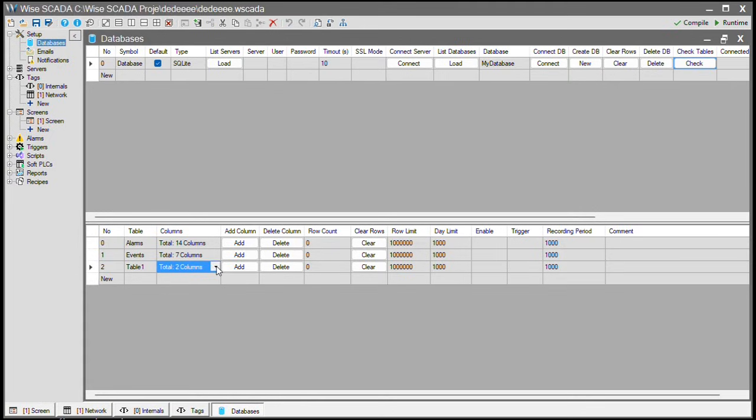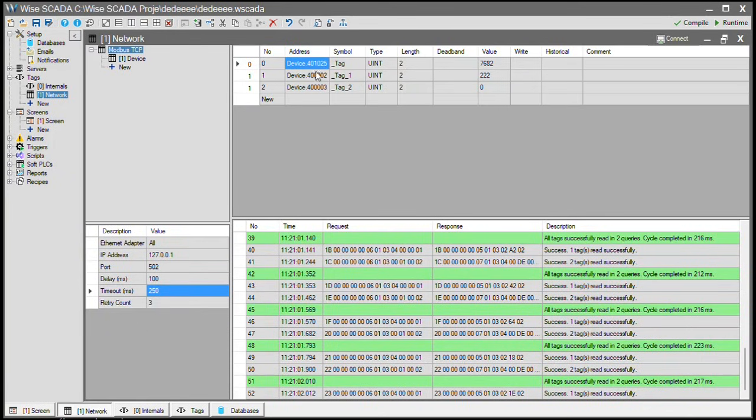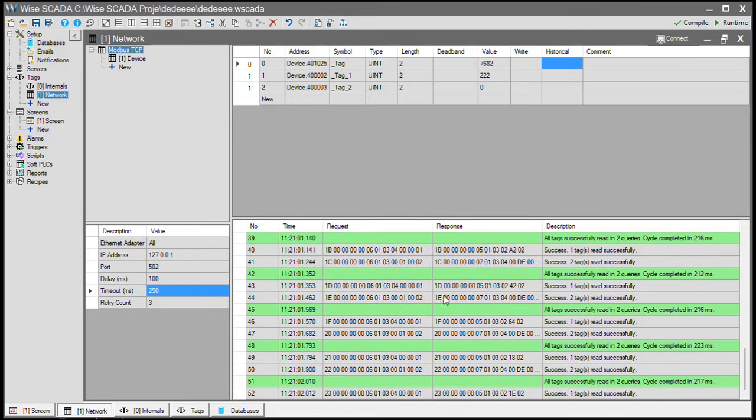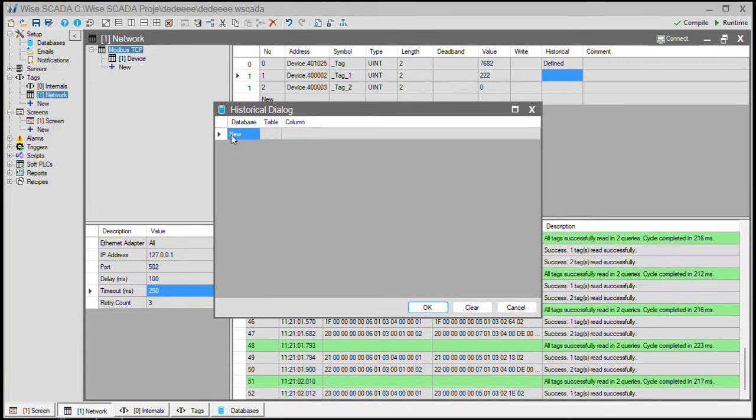For example, there are currently 2 columns in Table 1 where the data here is saved, named ID and timestamp. You can also add columns from here, or without dealing with this place at all, by clicking on the historical part where you created your PLC tags. You can ensure that the value of this tag is saved to the table. We have now made the necessary settings for the values of 2 tags to be saved to the table.